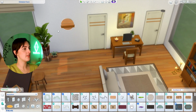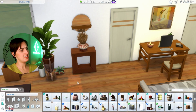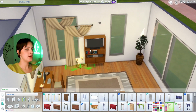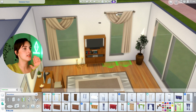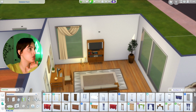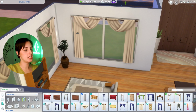Okay, that's fine. I feel like we need something over here still by the mirror. What can we put there? Maybe just like that. Okay, so now what we need to do, we need some curtains. I'm gonna use these movie hangout stuff curtains, of course. It kind of actually drives me nuts that these windows aren't the same size. I'm wondering if I should just do that. That's better. We definitely need something right here, but what?